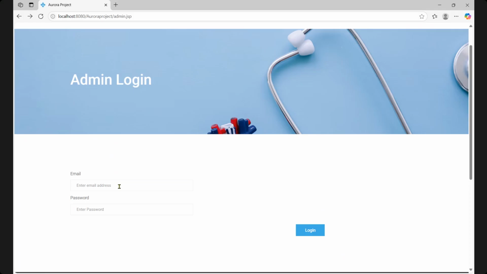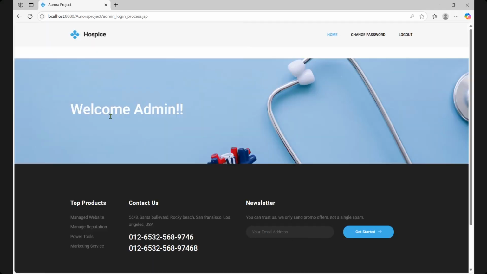Now here, let me enter admin@gmail.com and the password as root. Okay, login. So see, it's giving you the welcome admin.